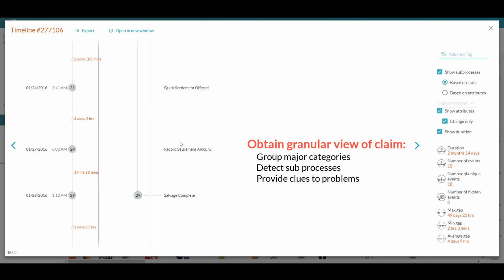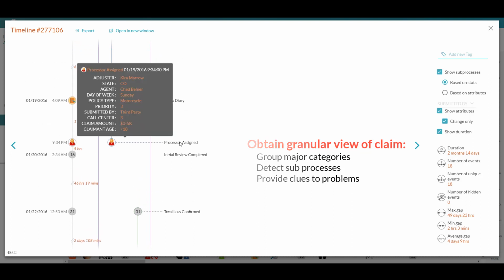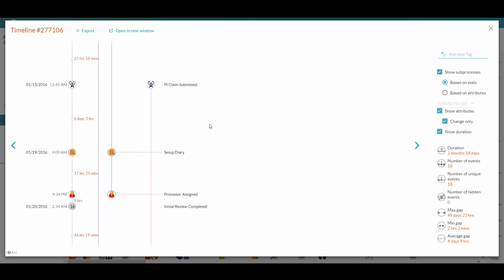Now this is very much a micro view of the process as opposed to that main timeline screen, which at first is a macro view. But the granularity that we have here can oftentimes be very useful. If we're looking to uncover the root cause of a compliance risk or a workflow inefficiency, we no longer need to physically walk around with a clipboard and stopwatch and try to spot what is very often a needle in a haystack. The level of detail that you have here tells the entire story about this claim, and at the very least can give you clues as to where the problems lie, if there are any.